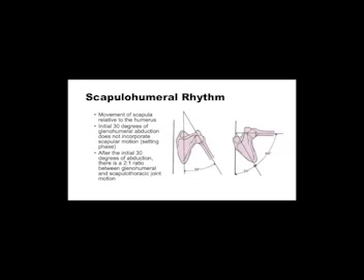From there, 90 degrees to 180 degrees, which is the rest of the 90 degrees, is a 2 to 1 ratio, meaning that you move 2 degrees at the glenohumeral joint and then 1 degree of the scapula, okay? So that is the detailed explanation of scapulohumeral rhythm. And sometimes they just say after 30 degrees is a 2-to-1 ratio, but in reality, once you reach the 90 degrees, it's 2-to-1, but before that, it's a 1-to-1 ratio.